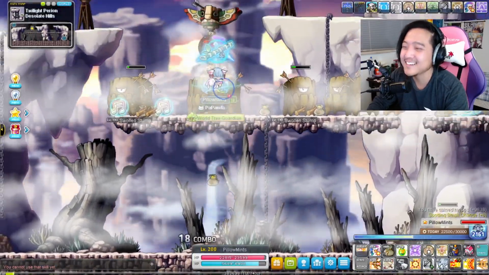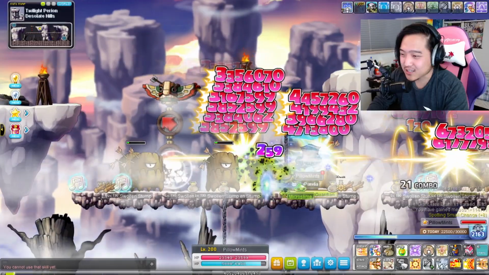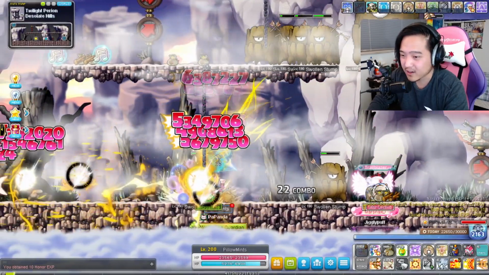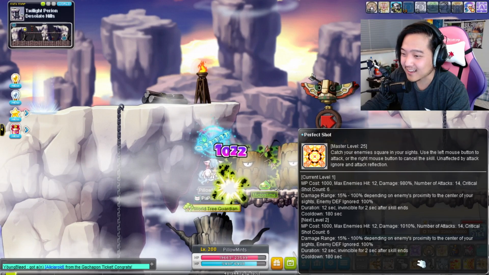That's awesome. It just pierces everything in its way, and you can actually hold down the charge and still shoot, if I remember correctly. Let me see if it works. It's charging up right now, and then you can just unleash it. Now this next skill, Perfect Shot.